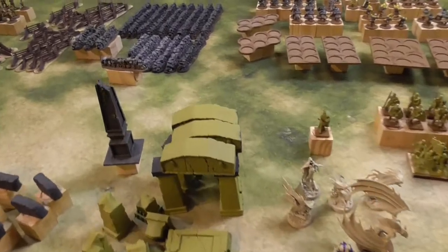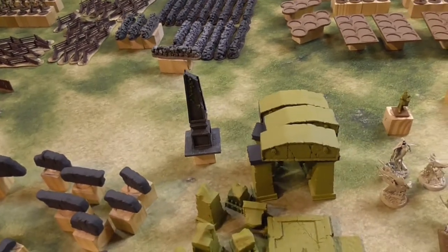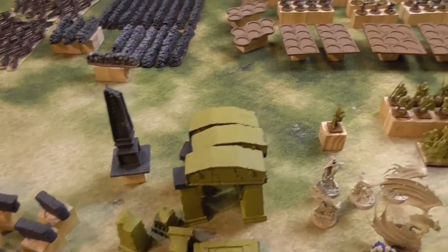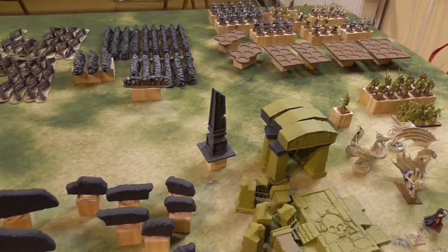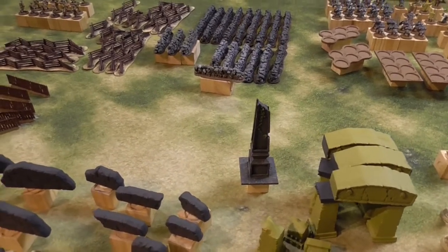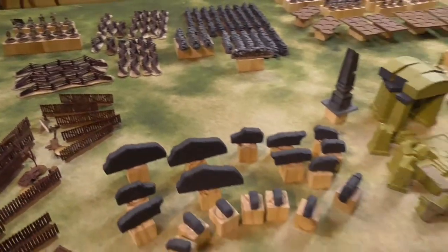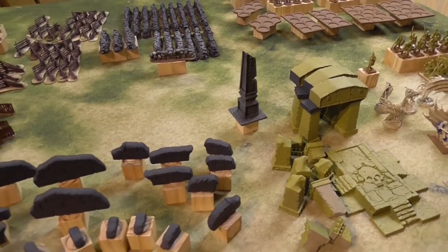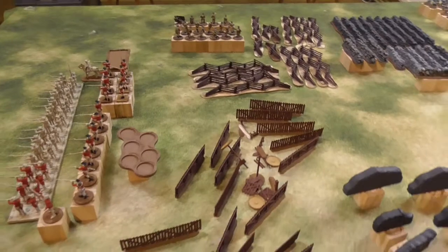Behind the scenes, for battle reports, I will do more World War II until I get the dwarves and the undead done. Or when I'm done with the dwarves, maybe Jan or Marian will come along with his fantasy army and there will be a battle report for Warlords of Erewhorn. But that's the stuff I will work on, and we will see at the end of March what is done — maybe the table is empty, or maybe something will go into overtime.